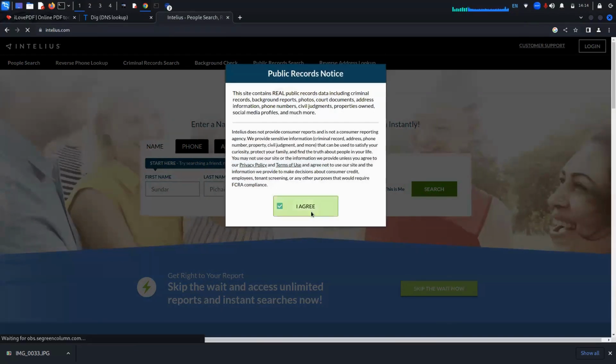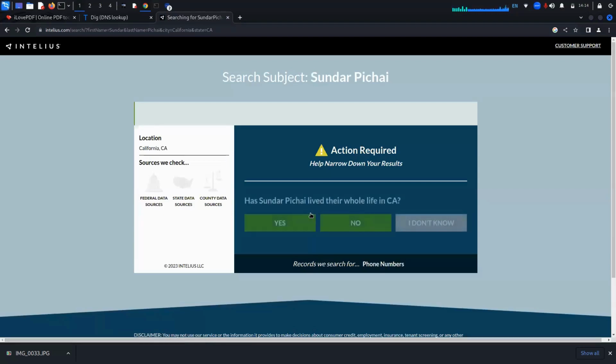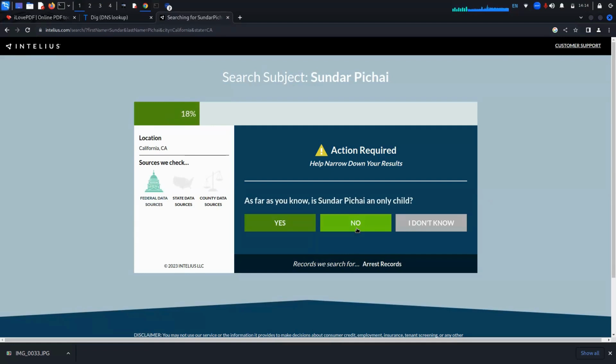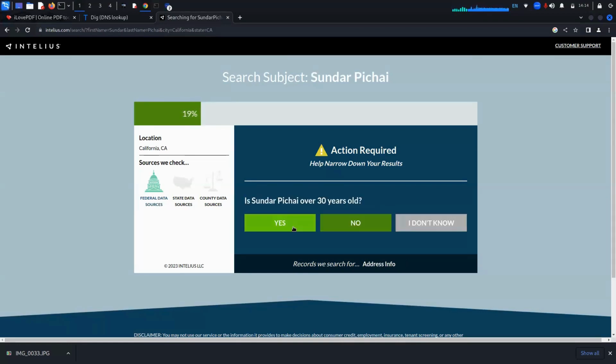We are agreeing to the terms and conditions. That's just for it. So these are some of the questions that they will ask. Has Sundar Pichai lived their whole life in CA? No. As far as you know, is Sundar Pichai an only child? Yes. I'm not sure, but most probably yes.